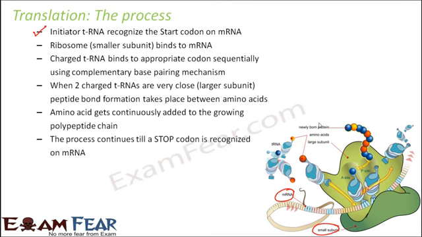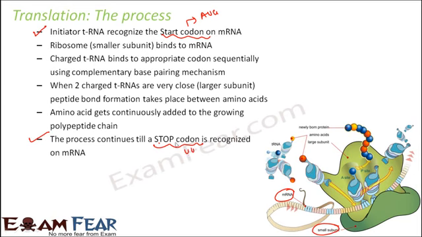So now this process of adding amino acid to the growing polypeptide chain will continue till a stop codon is recognized. So if you see the translation process, from when to when it will continue is determined by the start codon and the stop codon on the mRNA. So we already know that the sequence which will tell it is a start codon is AUG. Similarly, the stop codon will be denoted by UUA.